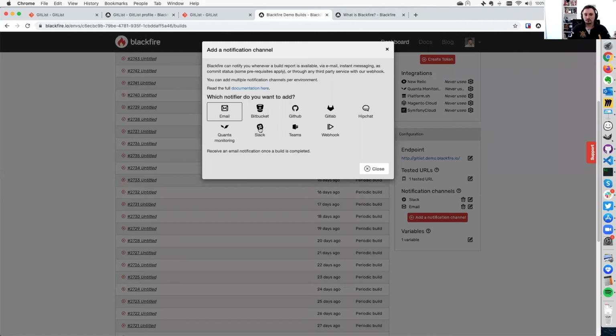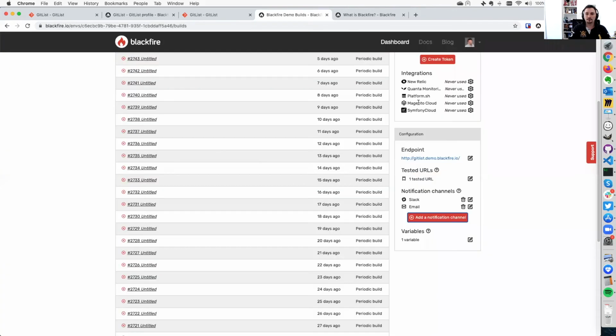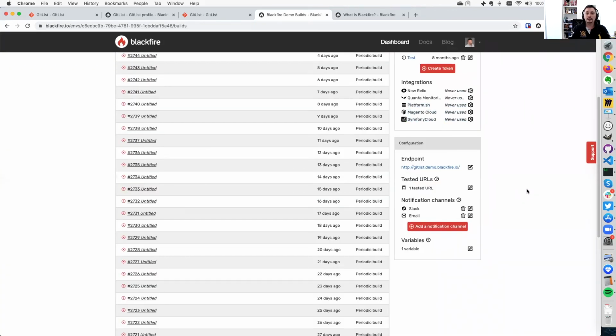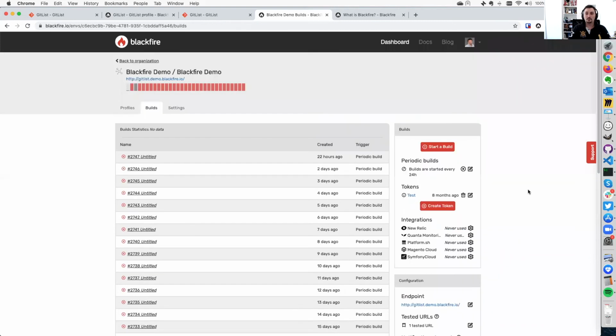Not emails that nobody reads, or Slack channels that are always totally crowded, but really cool ones like GitHub, Bitbucket, and GitLab. If you have the whole toolchain that is going to enable you to deploy each Git branch at every code commit, it's not always the case, but nowadays there's a couple of cool platforms that enable you to do that, and then it becomes possible.